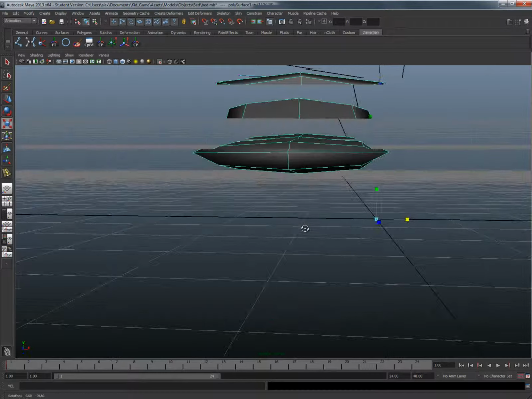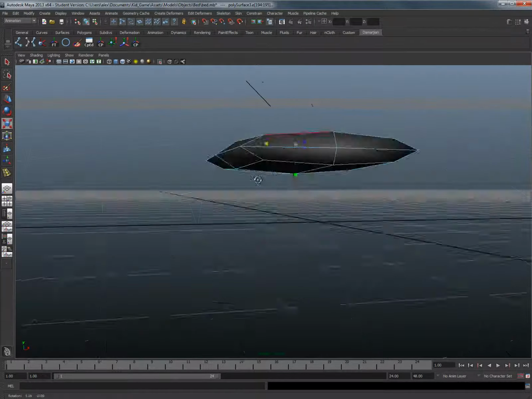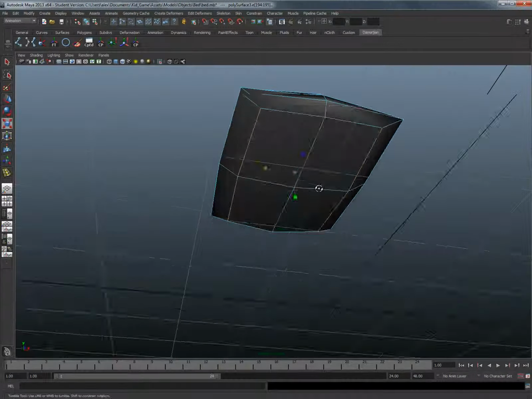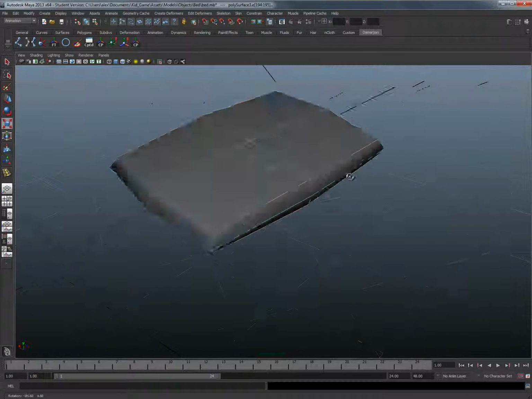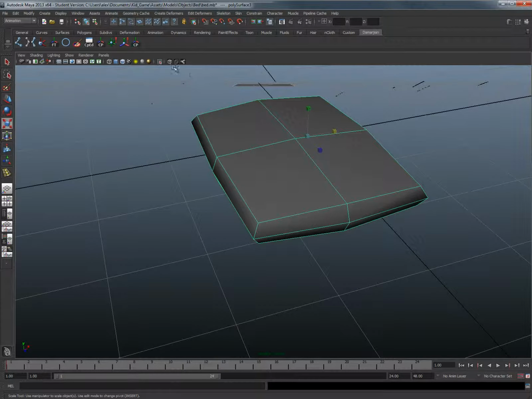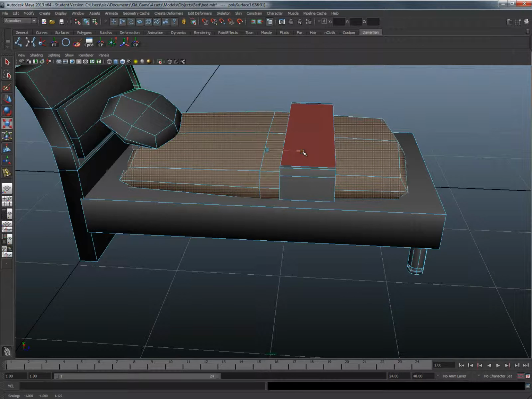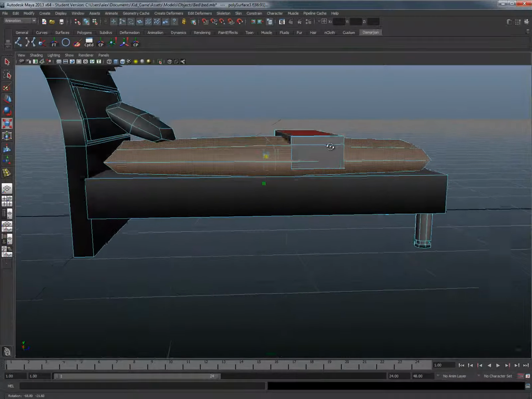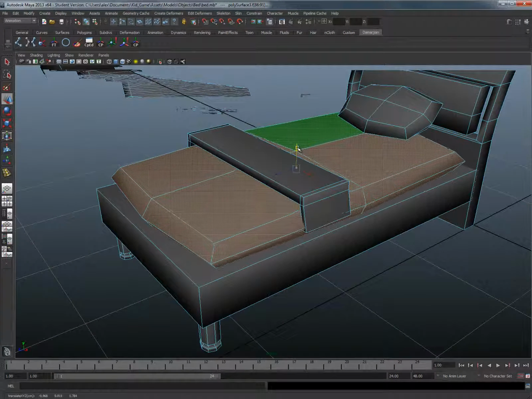Alright, now I'm going to go to object mode. And I'm going to do the same thing with these edges here. These top 2 edges. And the bottom edges here. These edges here. Now with all of those selected, I'm going to scale them out. It's just going to give me a little bit of a rounder mattress. Alright, let's unhide everything. And then I'm going to go to face mode, and I'm just going to scale that up a little bit so it better fills out my bed area. And then what I want to do is hit W and just kind of sink that in to the bed.